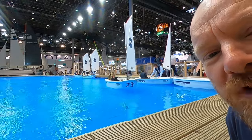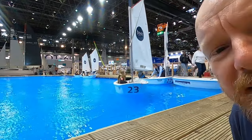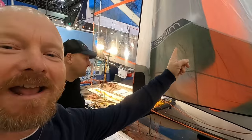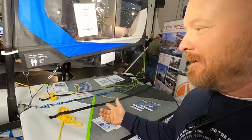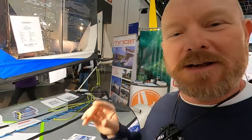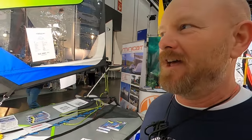Where there are actually people sailing Optimists — yes, this is a big show! I'm here on the Mini Cat stand with Karsten. On the stand we've got the 420 with the rolling spinnaker — next level stuff — and then the most compact and convenient of the Mini Cat range: the Guppy. 27 kilos, rolls up into one bag, you can take it on your moped down to the beach.